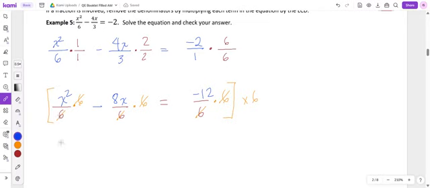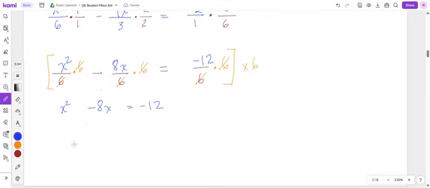All right, we are left with x squared minus 8x equals negative 12. Quincy, why would you bring the negative 12 over to the other side? You got it. Yes, you do know. Because you have to make the right side equal to 0 so that we could use which property? The ZPP. The zero product property.